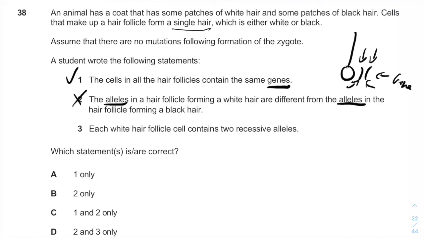Because if you had two white recessive, all the hairs will be white. And if you add black dominant and white alleles, all the hairs will be black. And the same other way around.